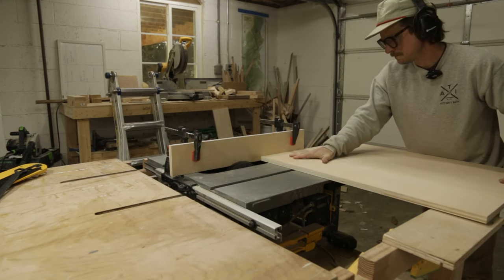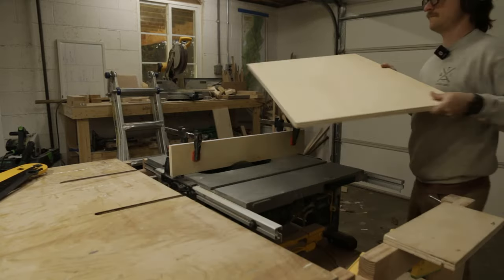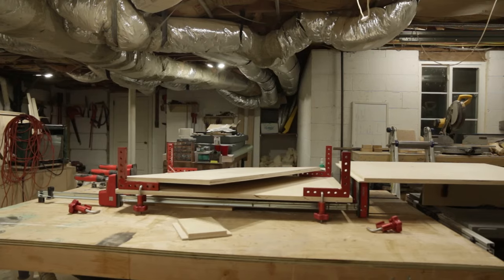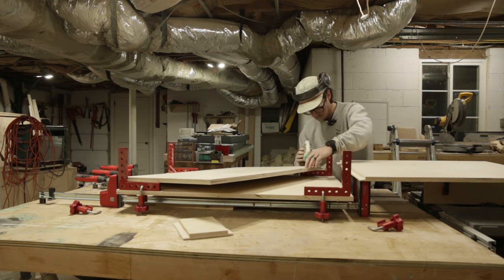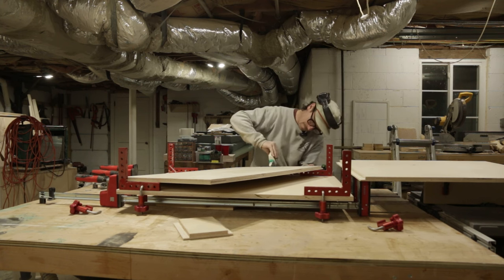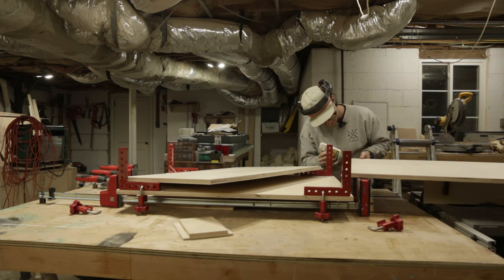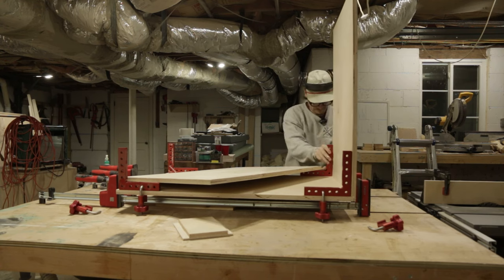Once that's dialed in, get to your side panels and make your rips nice and steady. Here's an example of what it looks like dry-fitted — using clamps you can see it sits flush on the side to the bottom, which prevents any nail holes showing when you glue it up. Once you've dry-fit and tested it, put some glue on using whatever application you prefer — here I'm using my finger. I'm using Titebond 3, so I've got about a 10-minute open time before it sets, so it's important to have all your equipment ready to go.